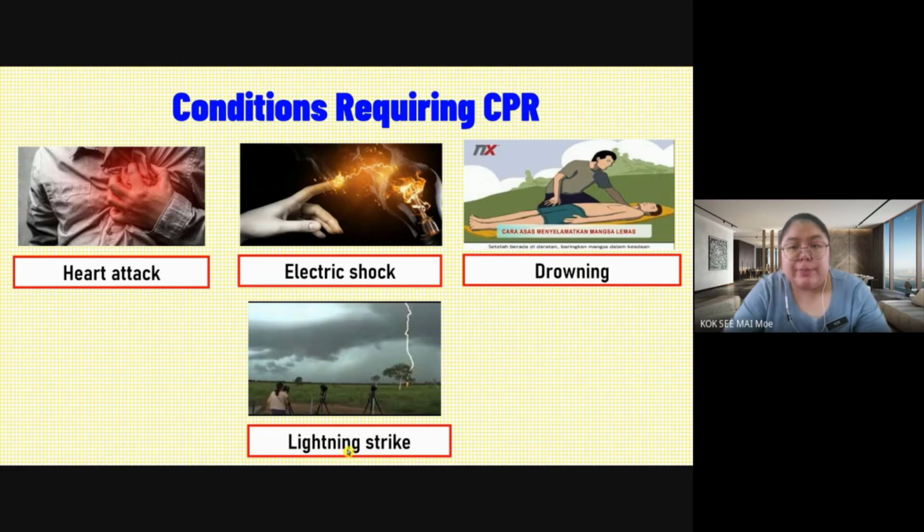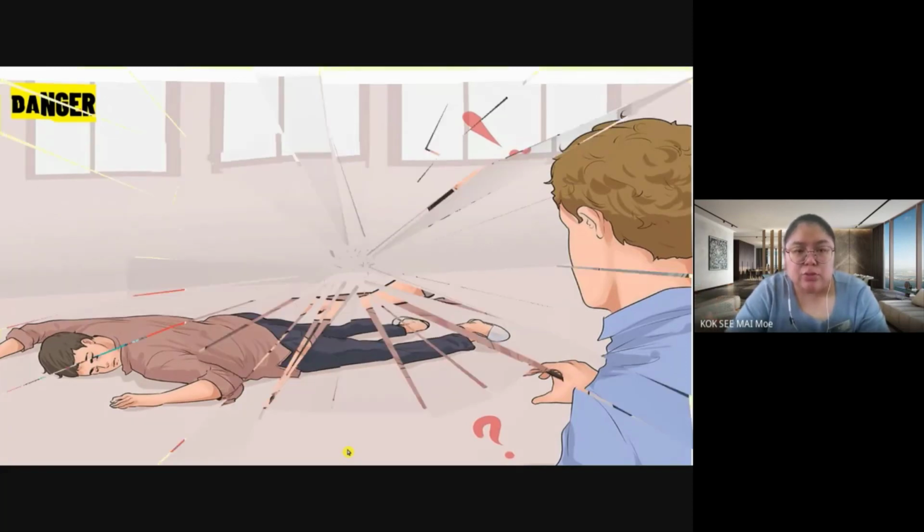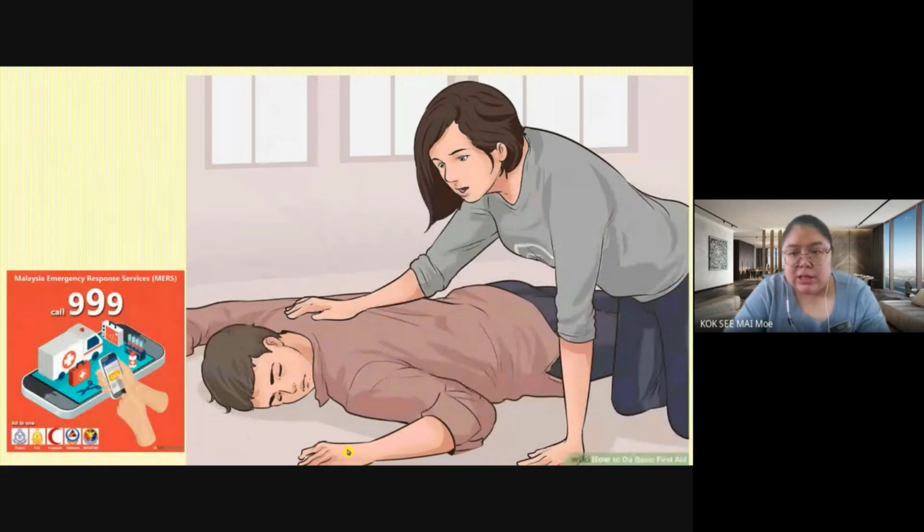Okay, this is all a process. Normally, you need to do CPR. For example, here you see a person just lying on the floor. Given the situation that happened, the first step is to call the person. Don't call 999 straight away. First shout at the person, are you okay? If they don't have any response, that means you start to call the emergency number 999.